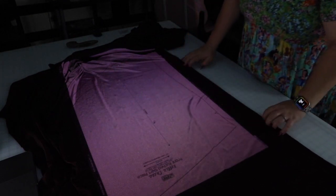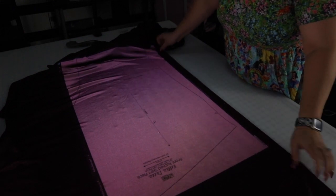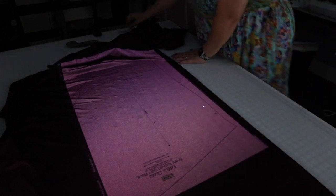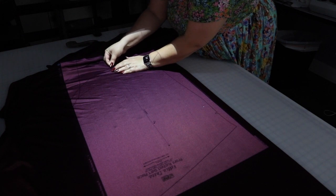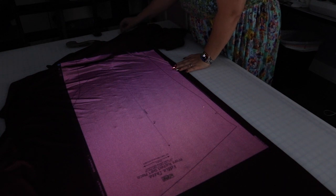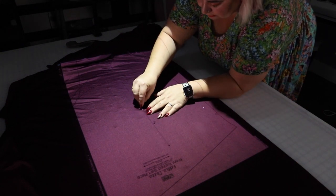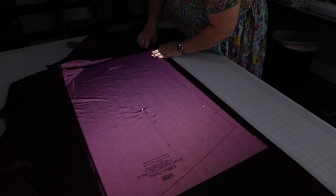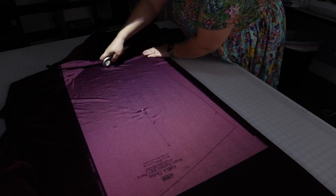Okay, so again I'm going to mark a few points because the skirt width doesn't fit in my projection area. My first marking point will be here where the knee meets the grain line, and then I'm going to put another one right here at the grain line. And there you go. And then keep cutting. Again, I'm going to bring this about 1 inch lower.